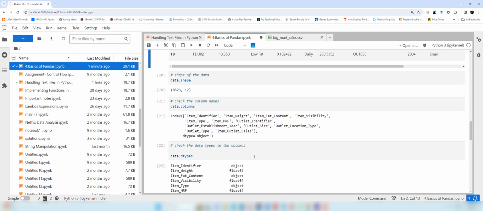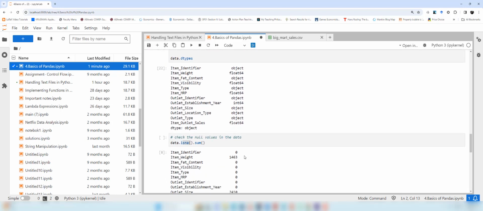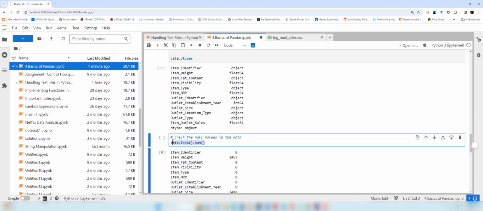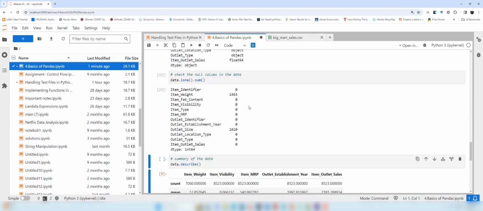The next thing is, what if you want to know the total number of missing values? So you can use the data.isna function and then use the sum function. This line basically says, first of all, count the total number of values that are missing in each column in the data and sum them up so that you get a total number. Let's rerun this code. The item weight column has 1,463 missing values and outlet size has 2,410 missing values. Apart from this, no column has missing values. This is very useful when you want to understand that, okay, my data might be having missing values. So this is a very useful step during pre-processing.